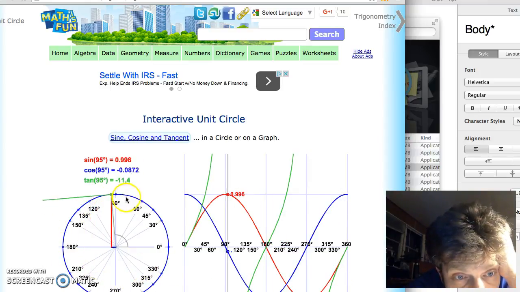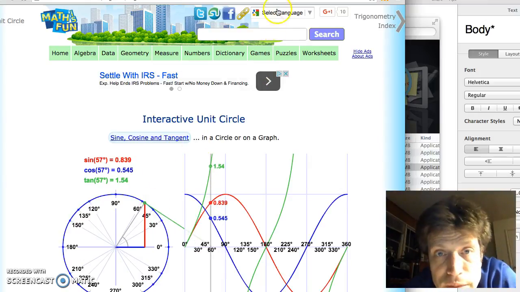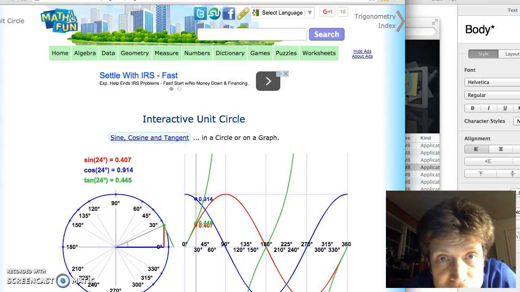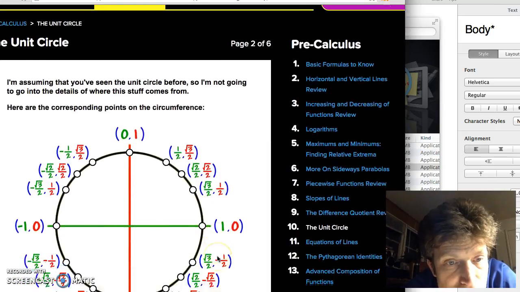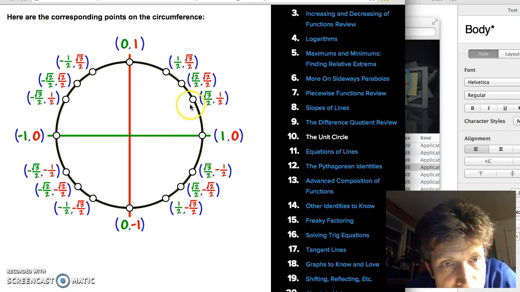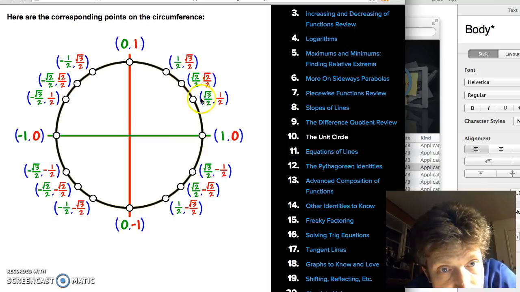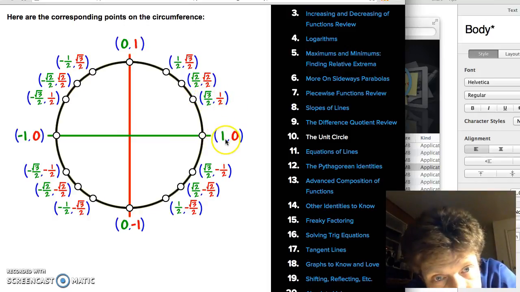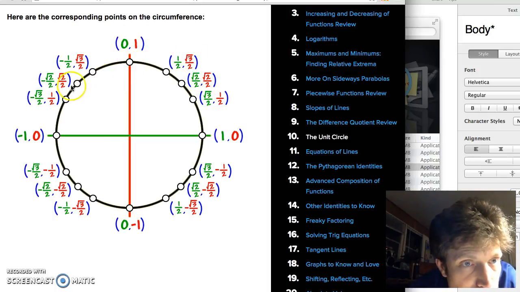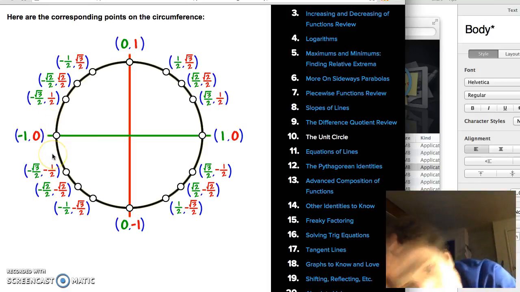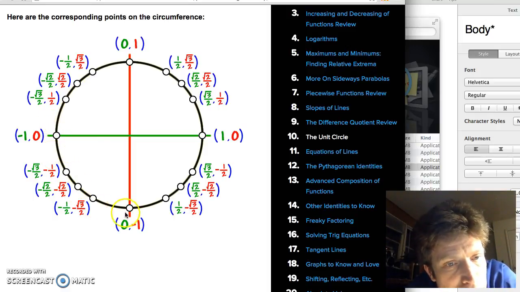But the points out here, well, what are those? It turns out the points match up with sine and cosine. These are some of the points. Hopefully you know this already, but that would match up with a 30-degree angle. This 30-degree angle touches those points if the radius is 1. 45 degrees, 60 degrees, 90, 120, 135, 150, 180, 210, 225, 240, 270, 300, 315, 330, 360.